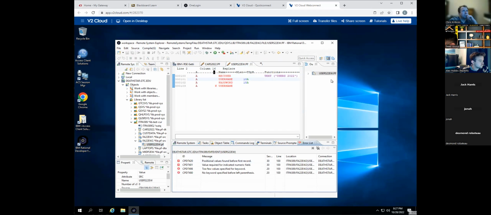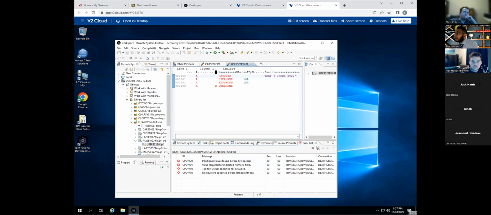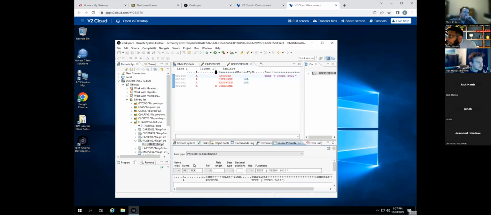Awesome. So you have not one, but too many errors. Okay, positional found before record. Oh, you know what? You made a mistake on the very first line. Can you click on the first line? Yeah. Hit F4. You forgot under name to type R. And that's why it compiled, but with errors. Okay, now save the changes and recompile.